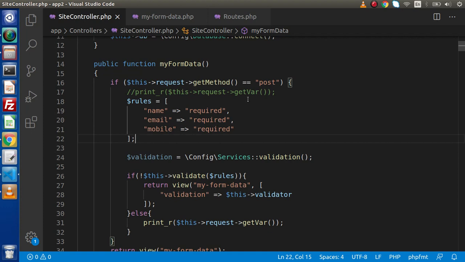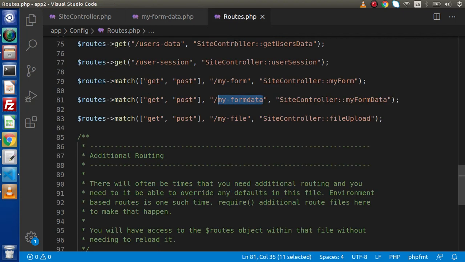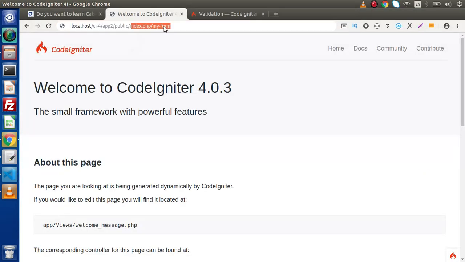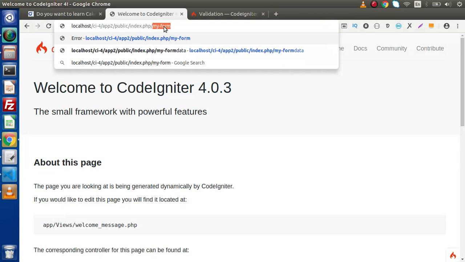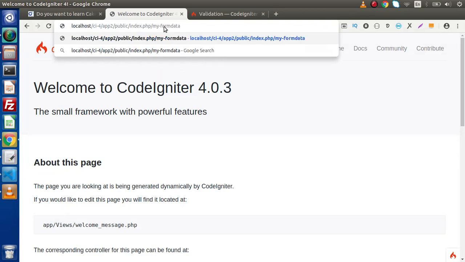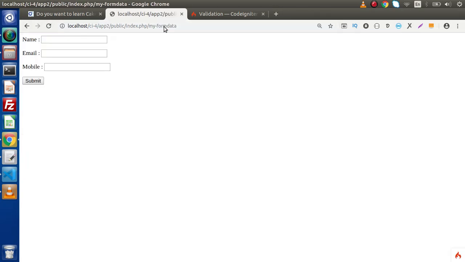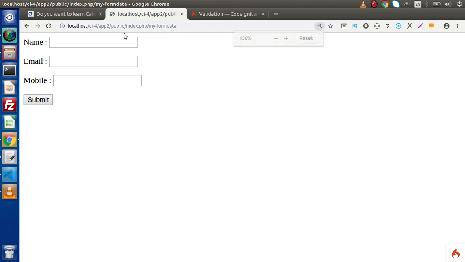Now if I go to routes.php file, this is the route we have created for that method called myFormData. Now if I copy this route, back to browser, type here index.php, and this is our route name. Pressing enter, we have a form which contains 3 input fields called name, email and mobile number.